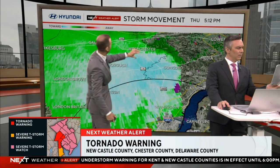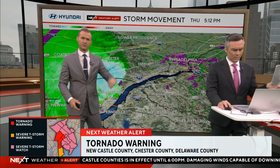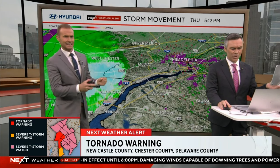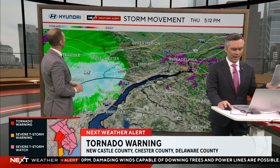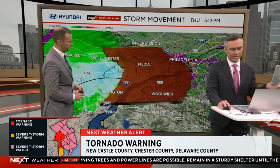You probably have an outflow boundary. Maybe on the northern side of it, you have a little bit of that rotation, just a little loop on the north side of it. So, tell you what, I'm going to track this out again while we're talking about it, but I'm going to start there. I'm going to bring it out to the leading edge because it definitely has severe level winds.